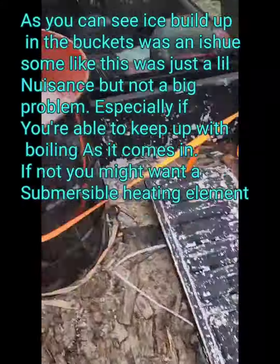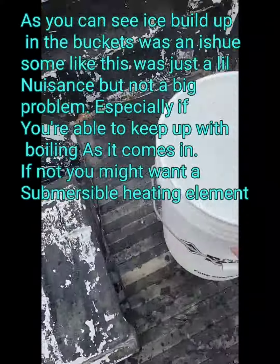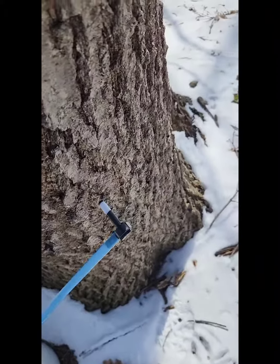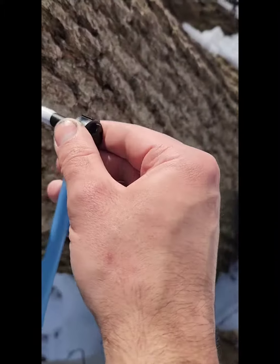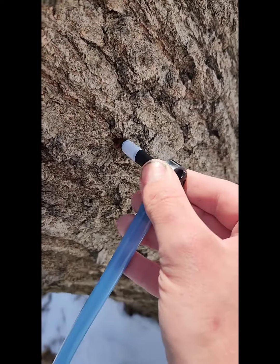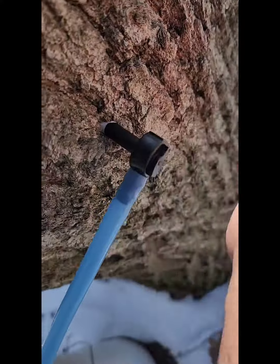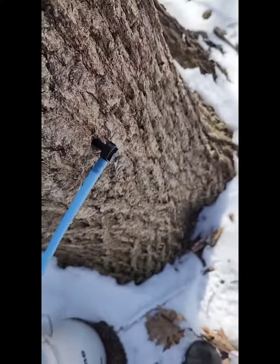With the collection barrel in the back of my farm truck, I would simply drive out to the trees and dump the buckets, like so, into the main barrel. All you need to tap the tree is to drill a hole roughly 4 inches deep with a drill bit that matches your tap. As you can see, I have Teflon tape on mine. It's not really necessary, but it was a cheap tap. Some will argue the depth of the hole or the angle, but I honestly can't tell the difference.